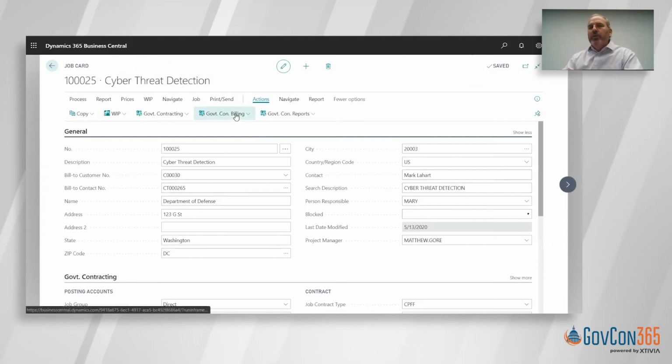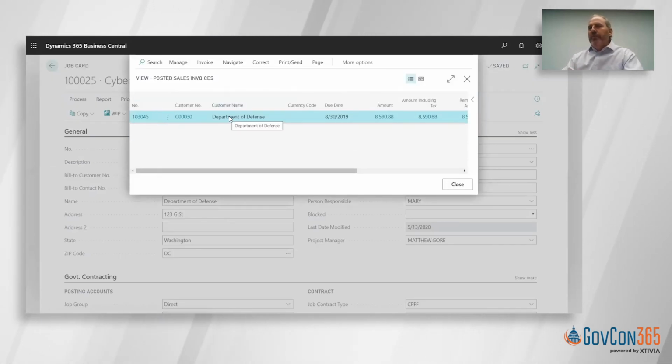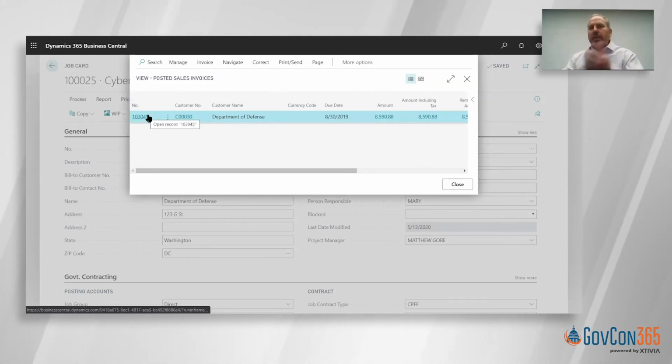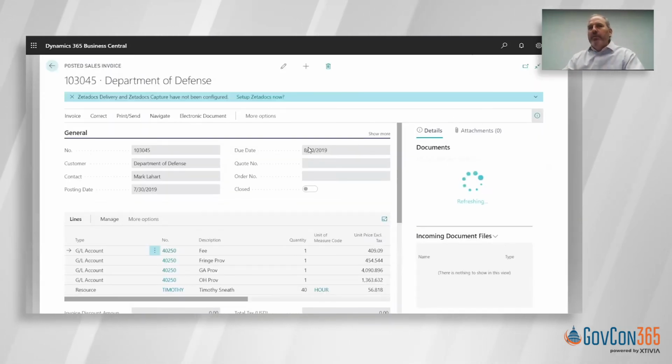So let's actually go to a posted document. So we'll go to our posted invoices, and you would see the history of all the invoices here. So if we've been billing on this project for the last 12 months, I'd see the last 12 invoices. I can pull any of them up, reprint them. In addition, I can see from that invoice list the total amount of the invoice, but also what's remaining on the invoice.